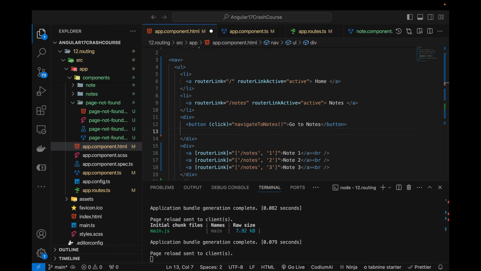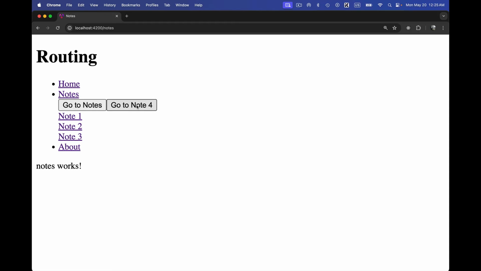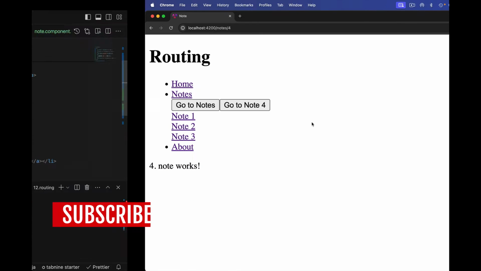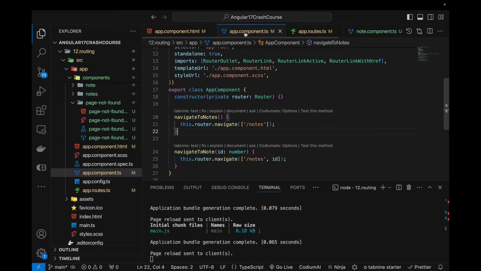So I'm going to add another button to the nodes 4. All right, so navigate to node 4 and go to the nodes 4. Let's try that. So this is the 4. Let's click on that, and you can see that nodes/4 is showing up, and here we have 4 node works. So we have learned how we can navigate from one route to another route using the component's function.